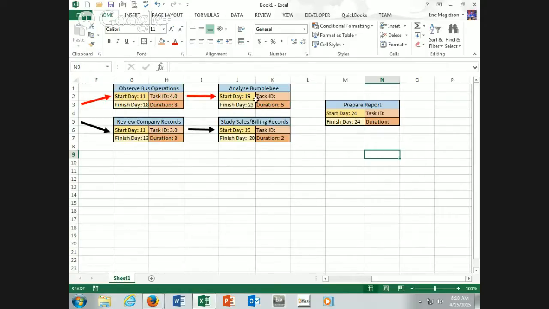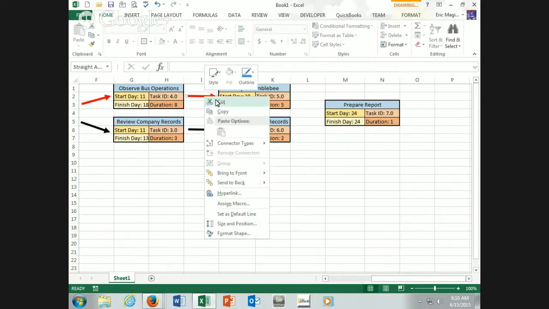Oh, we need task IDs for Analyze Bumblebee and for study sales records. Oops. 5. And what comes after 5? 6. There we go. Task ID for our prepare report will be 7. We decided its duration was 1 day. And what kind of arrow do I need?